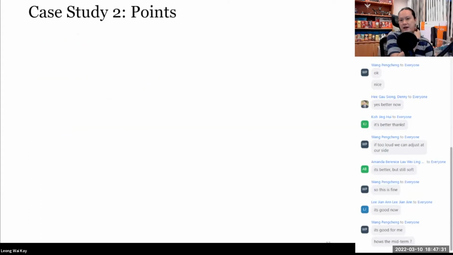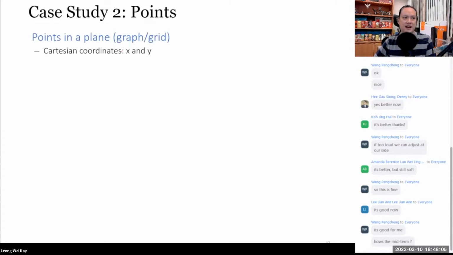So let's take a look at a second case study. We call this points. Now we create our own data called points. I think you have seen points before, in your midterm. We used a struct to represent row and column as a point. That one is not exactly an abstract data type; it's just compound data. So now let's see how we can further enhance this points data to make it an abstract data type. So points in an xy plane, let's say we have points x, y.